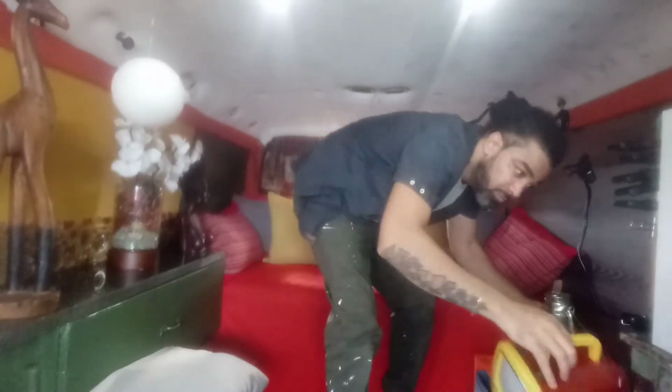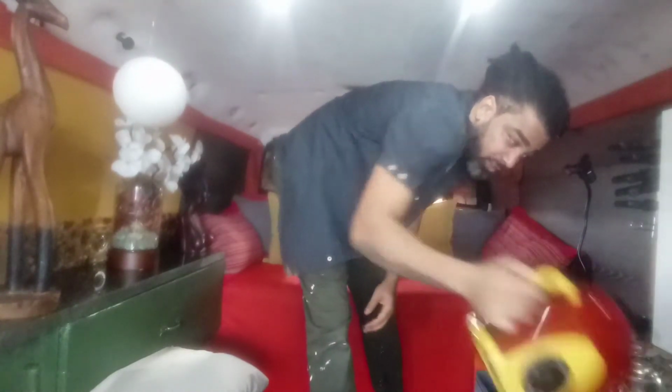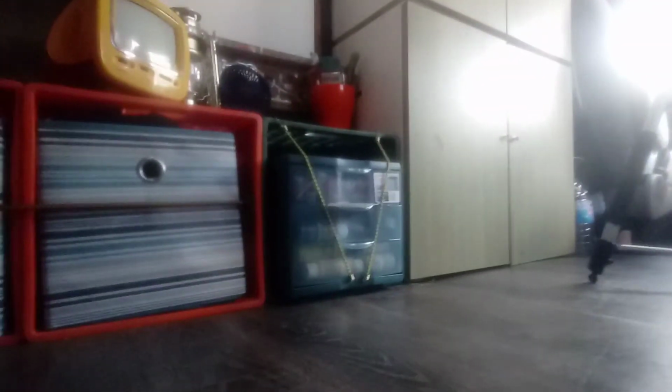All right, so I move this stuff over. I move that over, right? And now I don't drive with this stuff out. Actually, I drive with this out because, oh wait, I forgot to show y'all, hold up. What I did with the crate tower that was right there, boom. Look at that. See? So I got me little storage joints.